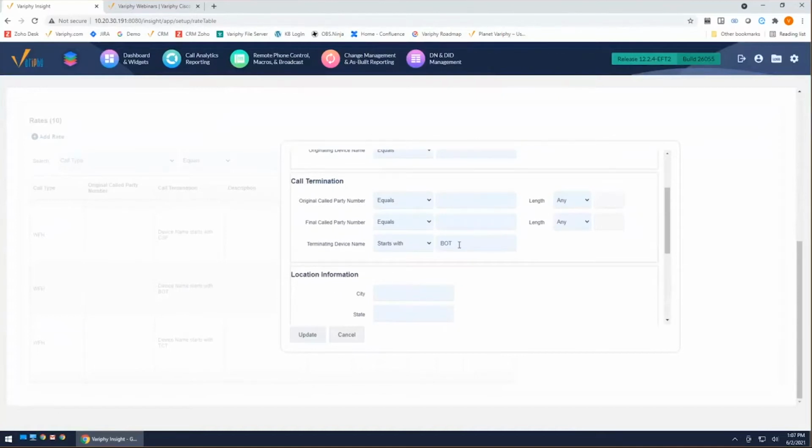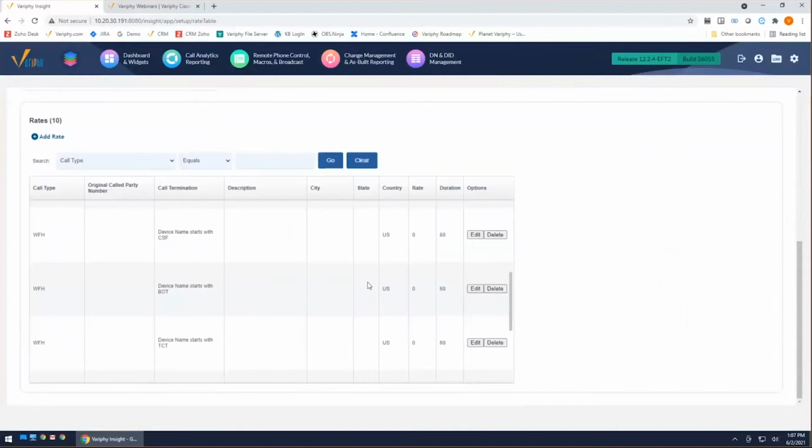By building out these rate tables, it's going to give me the flexibility to add a little additional summary into a report to make it cleaner looking for a line of business manager or a departmental manager. And if you are looking for more detailed information on how to build out a rate table, by all means, take a look at the webinars, where we have one that will walk you through this exact demonstration.